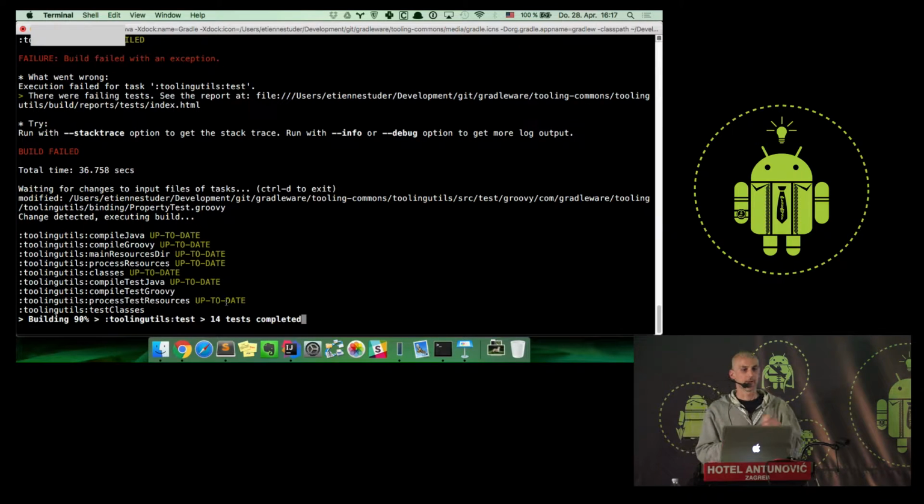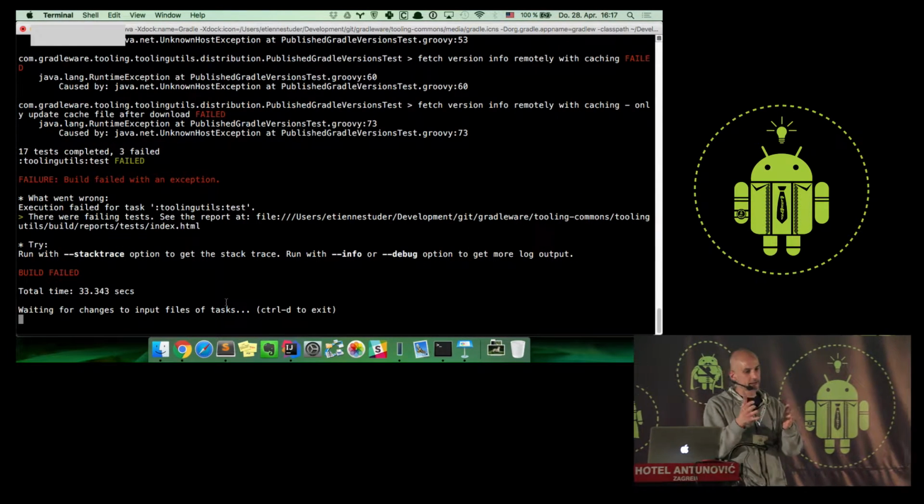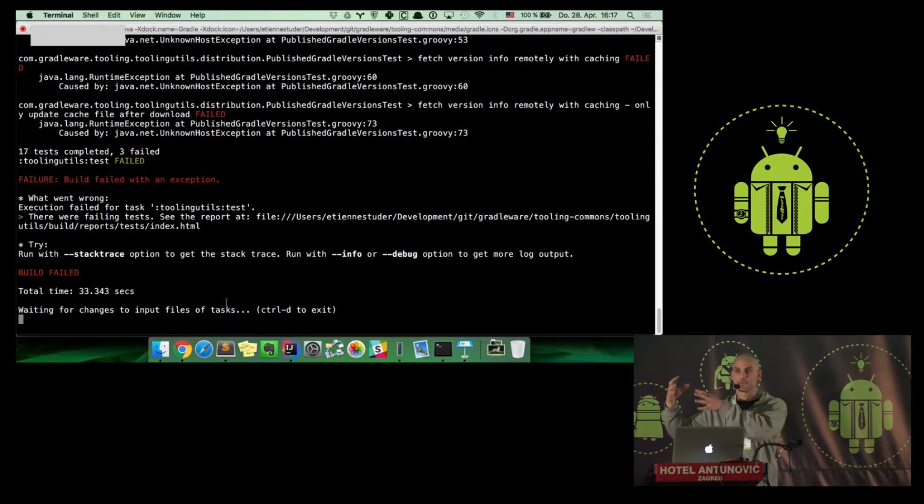And the benefit of that is your VM remains warm. So instead of having a cold start each time, that VM is already there running. It also applies to compiling. If you have a compiler task and you spawn a separate process for it, that will remain alive as well.